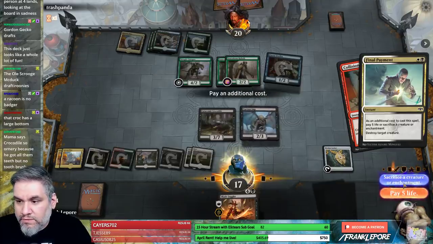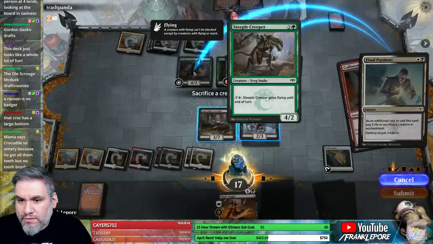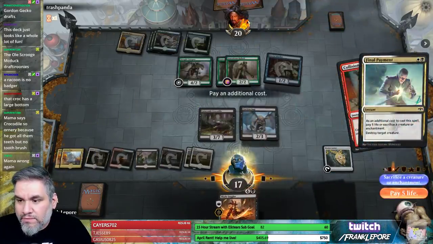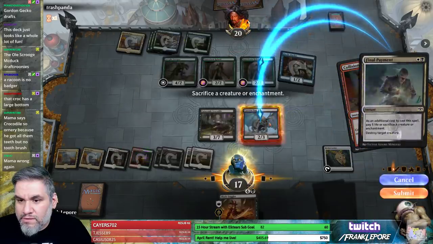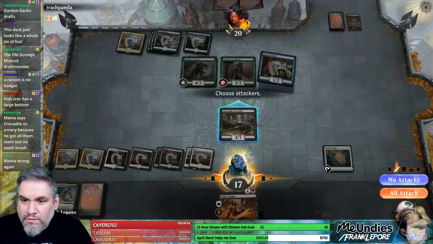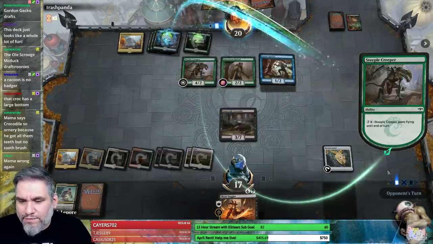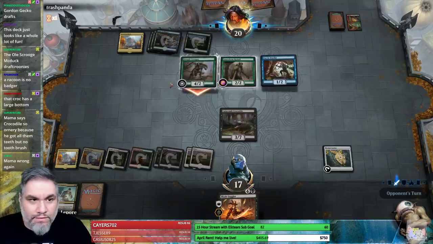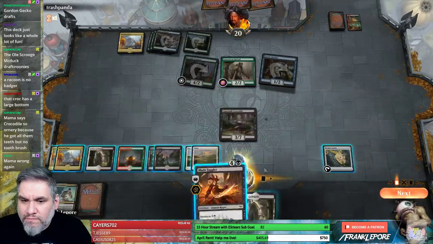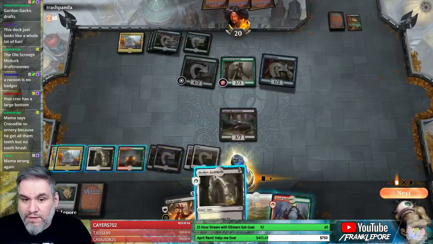Pay an additional cost. Sacrifice a creature or enchantment. I will choose this guy. And we'll actually kill probably one of these. What happened? Oh, here's what we're doing. Sacrifice targeted creature, this guy. Oh, that was end of turn. That's frustrating. I would have just killed this guy then. That was a misplay. That's unfortunate. That's a yikes for me, dog.